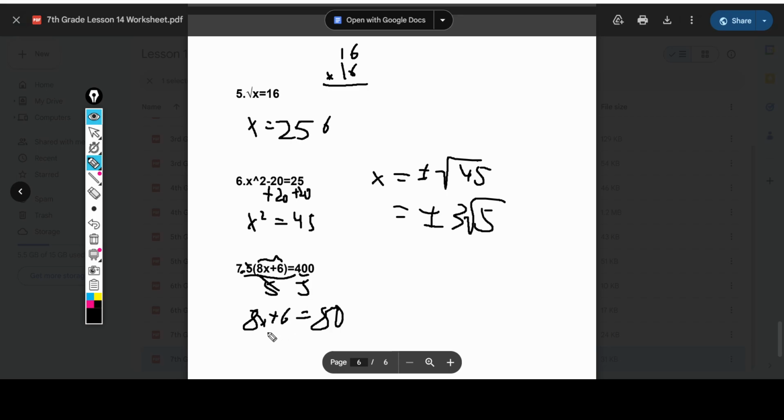Alrighty, now you subtract 6 from both sides, and once again we're going to end up with a nasty fraction. So you divide by 8 on both sides, and you get x equals 74 over 8. But 74 over 8 can be simplified. If you divide both the top and the bottom by 2, then you'll get 37 over 4. And that should be our final answer. But if you want it as a mixed number, it'll be 9 and 1/4.